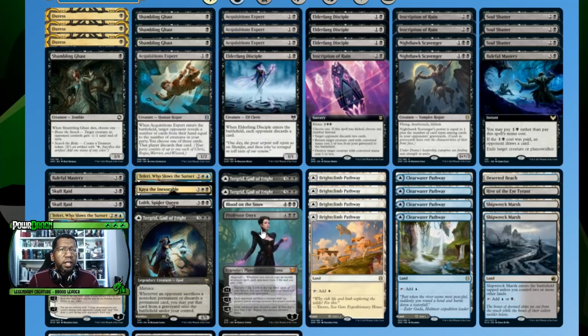And then of course Professor Onyx, because we have a whole pile of spells, and anything that can drain your opponent for those spells is also really nice. And it lets you dig deeper. It does have some other big benefits to it. So I mean, we're not going to discount that. And it's a non-targeted removal spell as well.